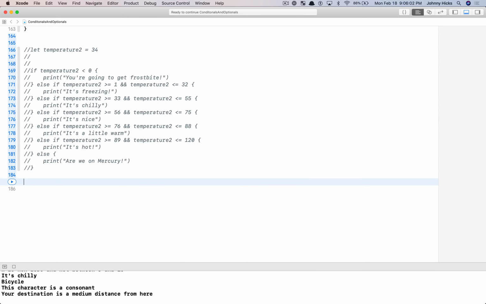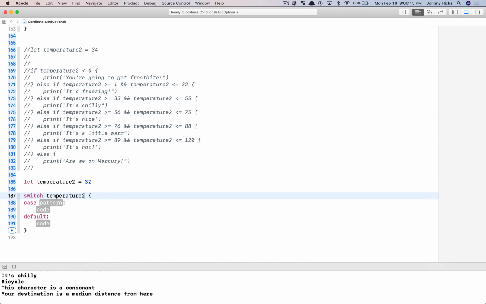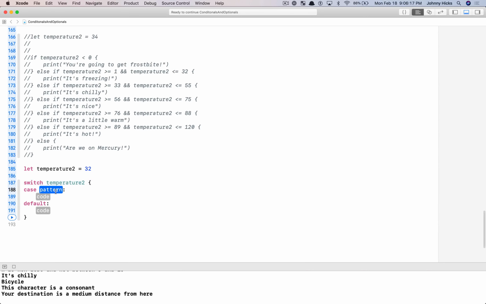Let's go ahead and we've got our temperature property. So let temperature equal 32, and we want to switch on temperature. One limitation with these switch statements is that we can't check if something is less than or equal to a certain value.